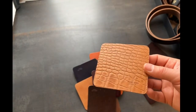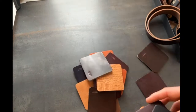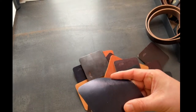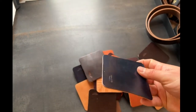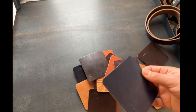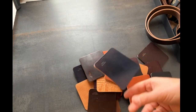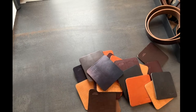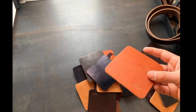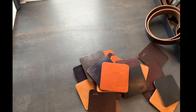You will not be able to choose what leather and color you get — it's a grab bag. This is the horse butt strips with the gator texture on it, and there's a bunch of them. There's a lot of different chrome excel, a lot of horse butt strip — and here's one that's really cool — a horse butt strip in a really neat navy blue. We've got a thousand coasters, and the times we've done these in the past the first thousand sold out in like a couple minutes. Every subsequent time they sell a little more slowly but tend to go within a couple hours.